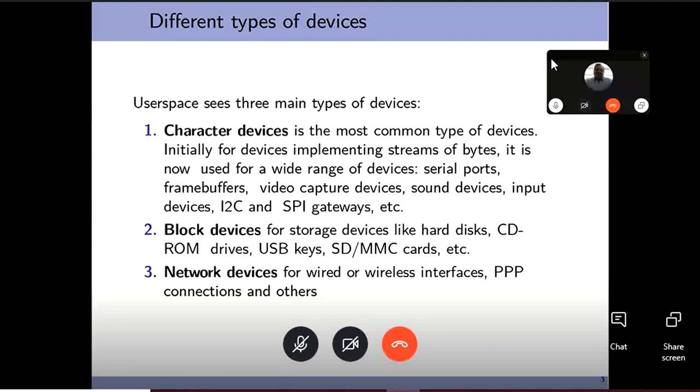There are also point-to-point connections. Many devices do only point-to-point network communication because they don't have the capability like Wi-Fi to go beyond, but for short debug and console connectivity they use these point-to-point network devices as well.